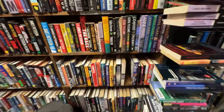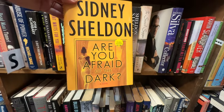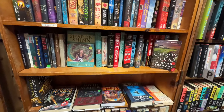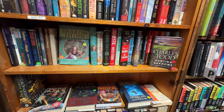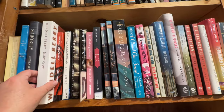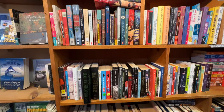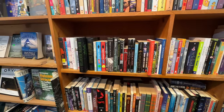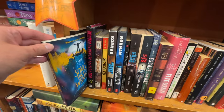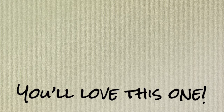In the general fiction area I found a Sydney Sheldon book — I've been hearing more about him recently and haven't read any of his work, so I'm trying to figure out which one to start with. I checked out the fantasy section, which is always one of my favorites after classics. I loved finding the Wendell Berry Jay Burr Crowe as a new book in general fiction — such a great book, can't recommend it enough. There was also a young adult area where I found Song of a Whale, a really great book with wonderful disability inclusion. Highly recommend it!